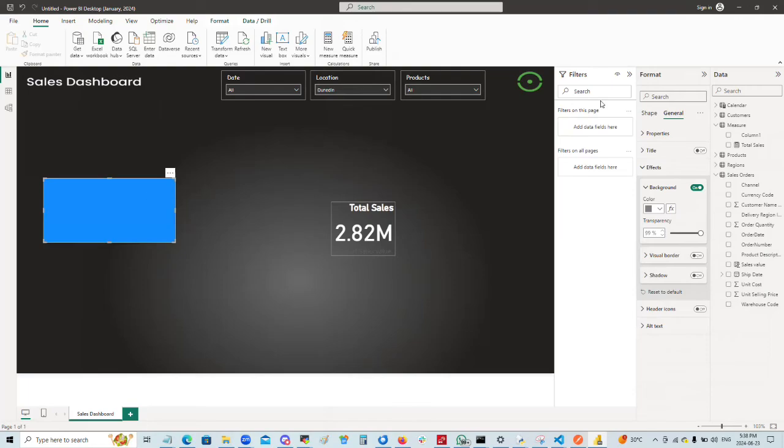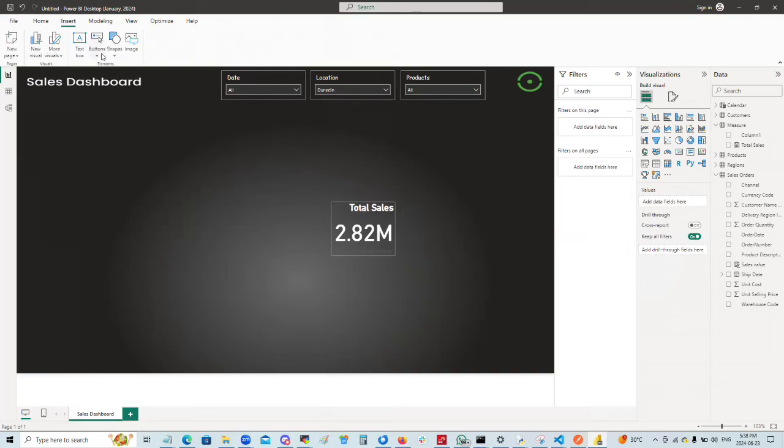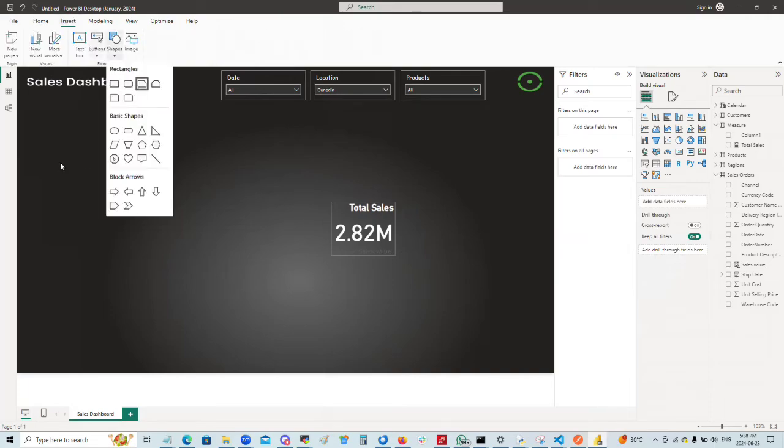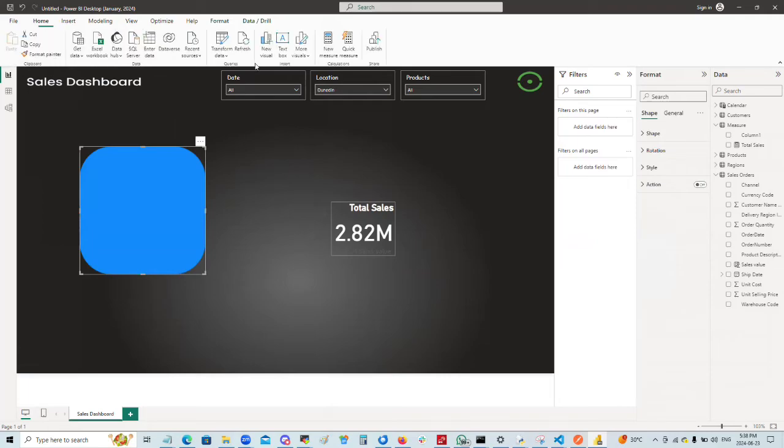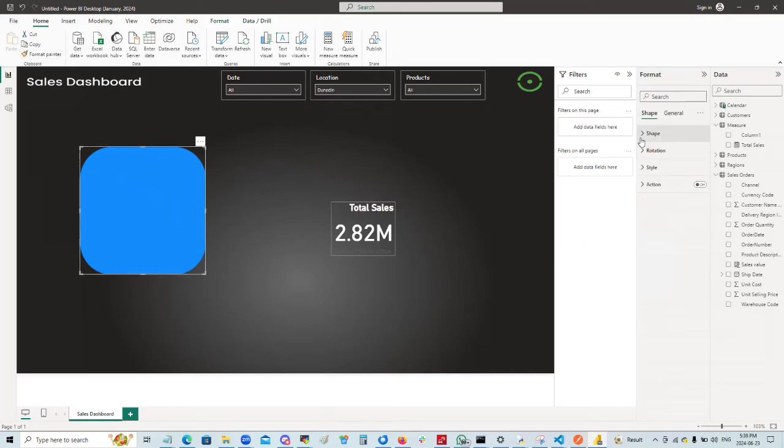What's going on here? The background is not even changing. So let me delete first. I don't know what is going on with that one. So shapes, I'll replace it back and try changing the background first. I have to bring out Format Painter now. Well, I don't know what is going on with that. So shape, yeah, but it didn't affect the shape. Probably because I'm using a visual and a shape together.